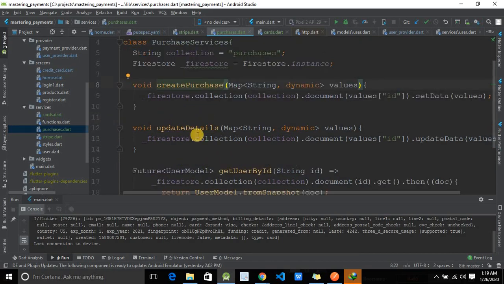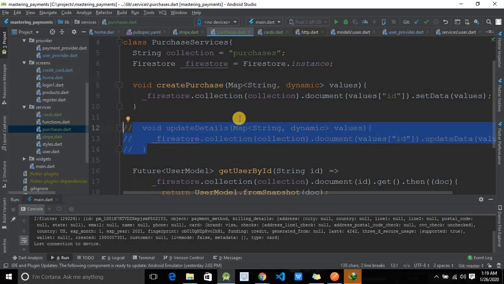Good. Update details. We really don't need to update the purchase details, because once they are stored, they are not going to be changed. So we don't really need this method here, but I'll just comment it out in case we need it in the future.